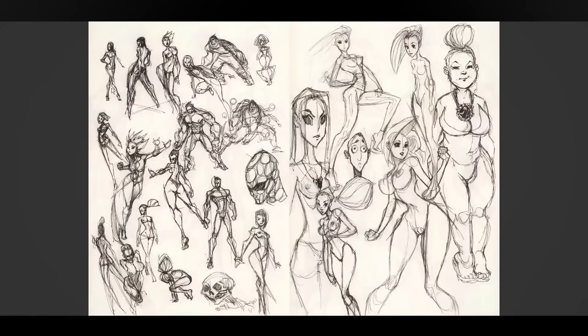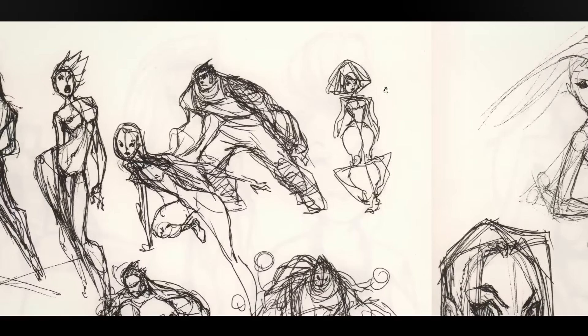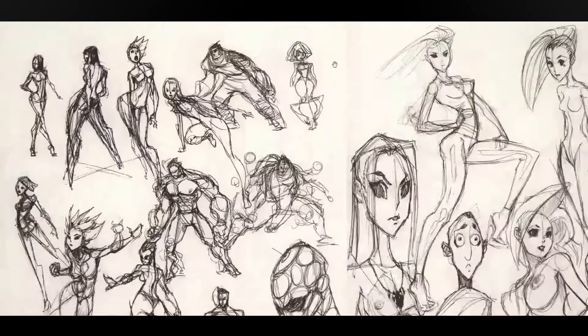Here I was playing a bit more with gesture. This one doesn't have too much, but this one does — you can see the line of action. And this too — it's a nice S curve. This is kind of cool for a character: thinking about basic shapes and not getting too detailed. If you can make it cool at this stage, then adding more detail while refining it will hopefully maintain some of that coolness, so long as you don't completely lose it.